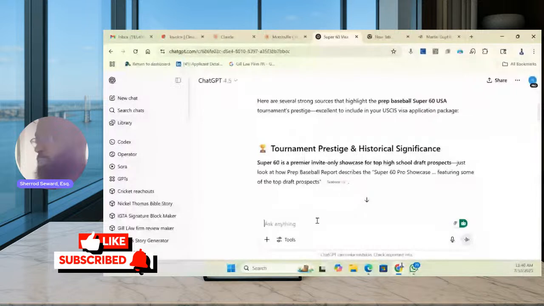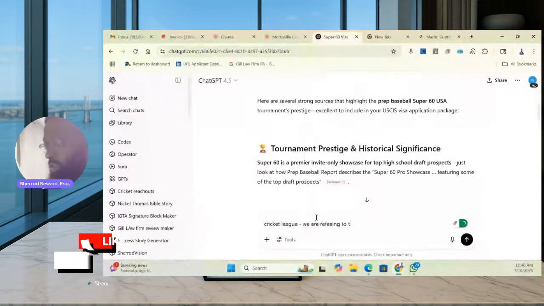Okay, I should say this is a cricket league. Are referring to the cricket league in this article.